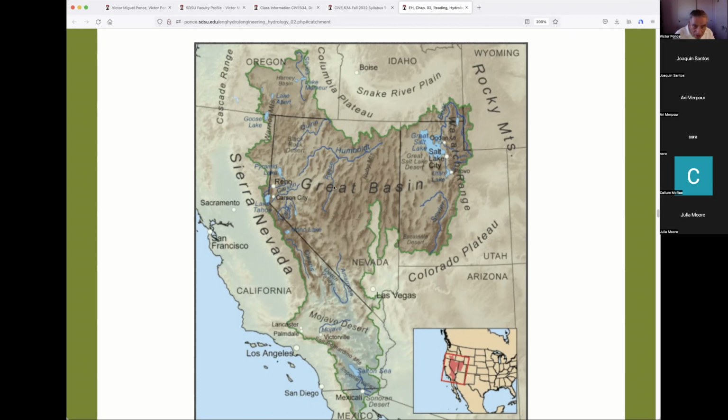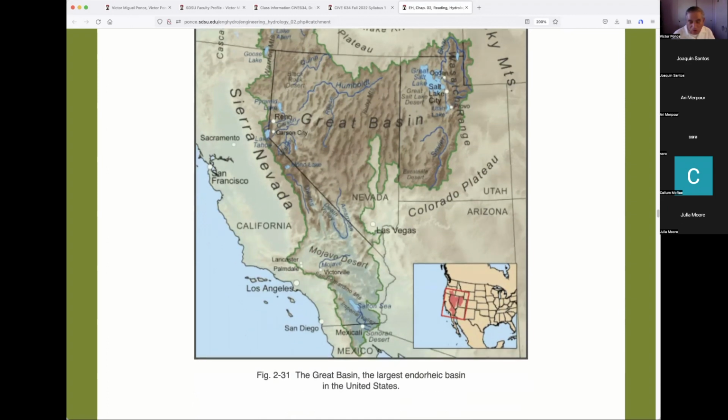If you note in here, look at this. This is the, I can't read it, Reso River or something. But you can see in here, there's a bunch of valleys over here. And I've overflown a whole lot of them on Google Earth, and I invite you to do that too. If you fly over the state of Nevada on Google Earth, you'll see that it has a distinct white color. Not totally white, but whitish. And why is that? Because of the salt accumulation. For how long? Well, millions of years.